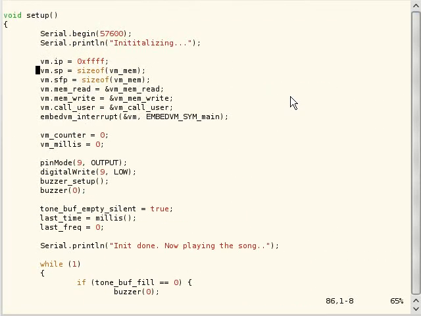Up here we initialize the virtual machine struct, and one thing we do is we set this instruction pointer to the FFFF location. So usually this EmbedVM exec function is not called inside the main loop, but then we have this EmbedVM interrupt here, and this creates the function call to the main function inside the virtual machine.